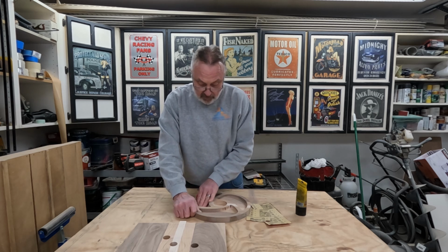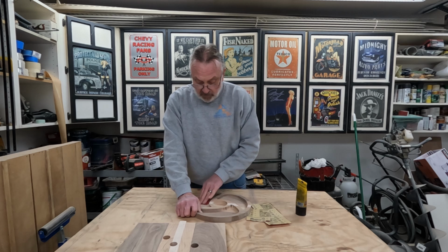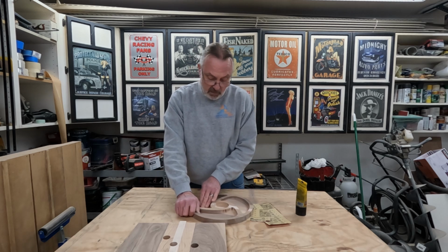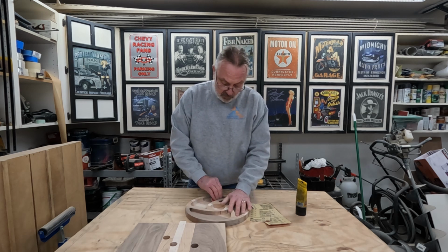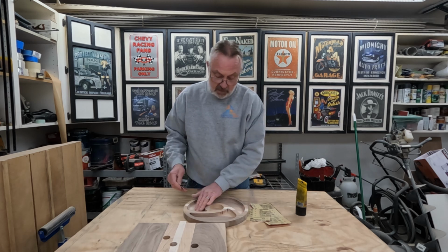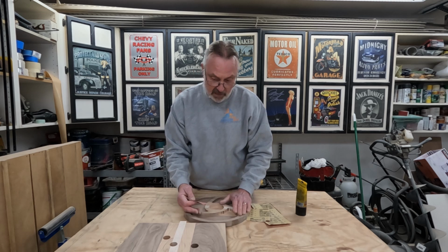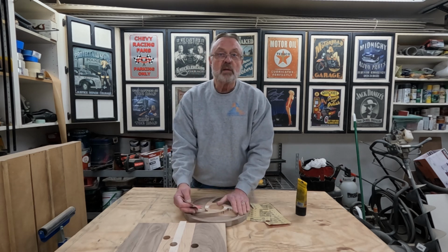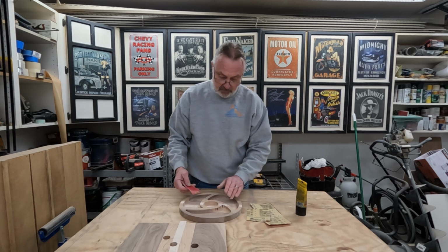But at any rate, it's cupped a little bit, so I'm pretty sure it'll push out without any problems, but long term I don't know what that's going to mean for the integrity of this project. So I'm going to get this all sanded out, get this cut out, and then we'll come back when we glue the piece on. We'll let it dry overnight and then get on with the final process.